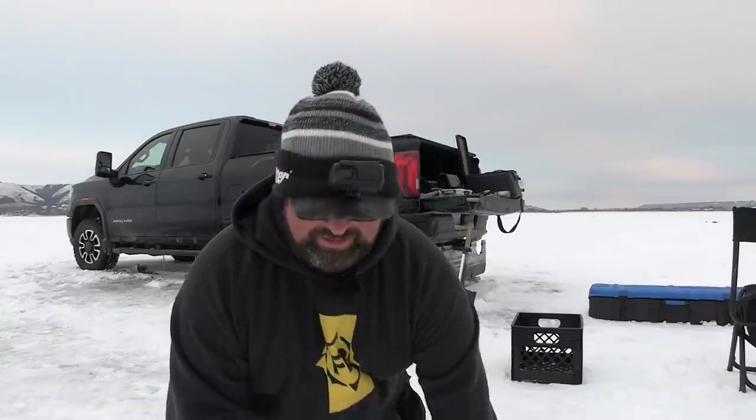Hope you guys enjoyed that last sequence with just one camera. You didn't get to witness the whole head coming out of the hole and all that fun stuff, because my head camera battery died and I had a slip up and forgot to change it. I'm the worst. At least you got to see the fish. Anyways, that was Carter's second pike over 40 inches today. He's in the truck, he can't hear me talking, but I'm pretty pumped for him.